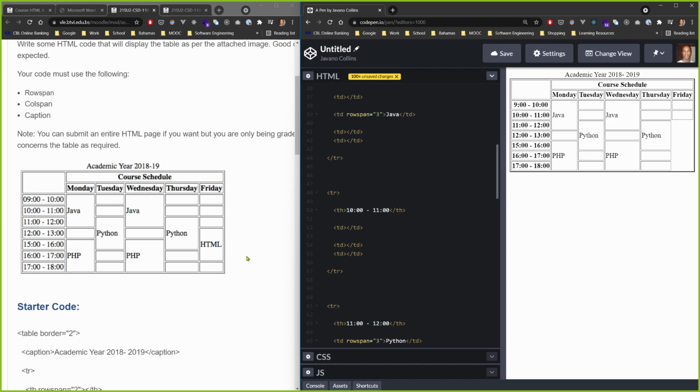I have an empty time slot on Friday from 11 to 12. Where do I insert that empty table data? Anyone? I have an empty time slot on Friday from 11 to 12, right? Where do I insert that empty table data?